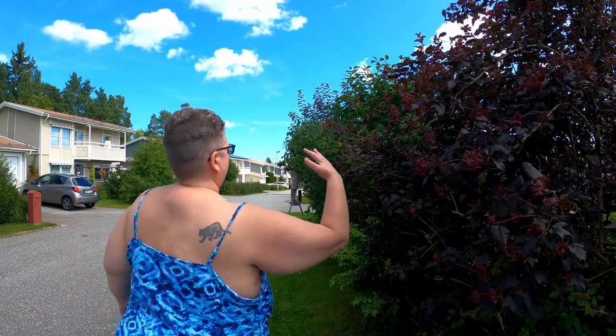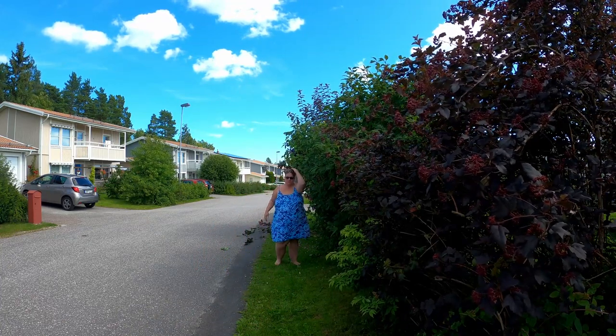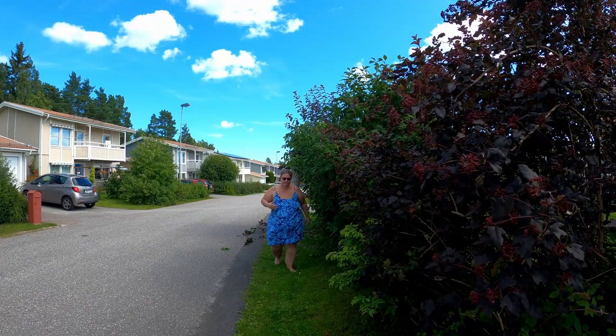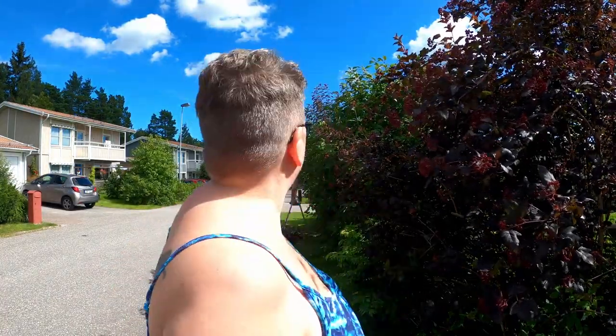So, you may wonder why we cut this at an angle. You can see it's leaning. Because sometimes we park our car here. This is the only shaded place in the street, actually. The only shaded place, so if you have a car with a child sleeping, or a dog in the back seat, or you just don't want your car to be soaking hot. No, what do you call it? Desert hot. When you come back, this is the place to be.